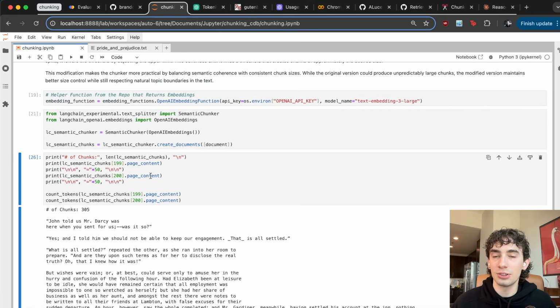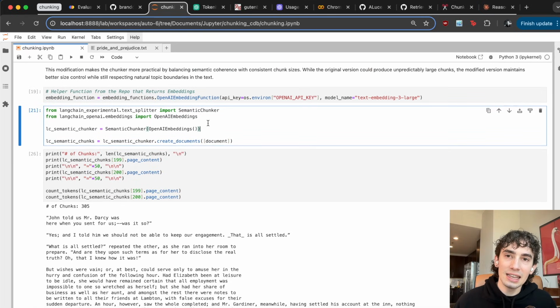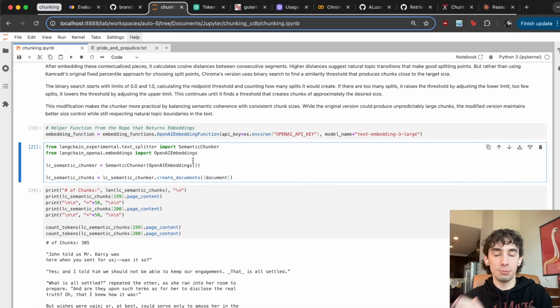We didn't actually pass in any sort of argument to specify the size or the length of the chunks that we want. And from what I've seen and actually using, which is the one that I tended to default to before going on this deep dive, it can create unpredictably small or unpredictably very large chunks.